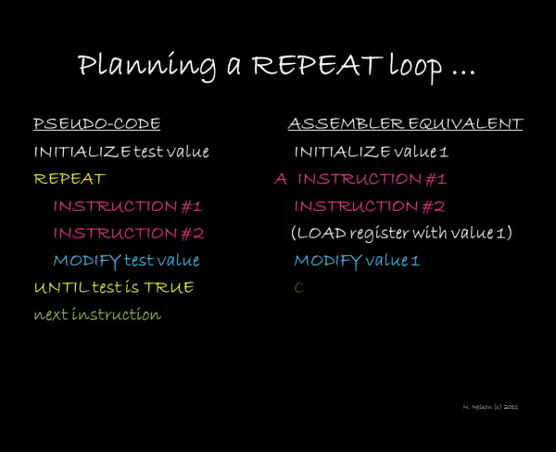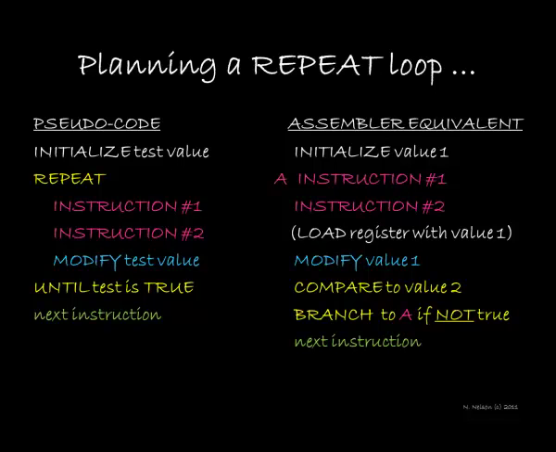This is followed by the actual test, which has two parts. First, a comparison of the two values that sets the appropriate bits in the status register, and then a branch operation that makes a decision whether to branch back or not based on these status flags. Notice that this instruction branches to the beginning of the looped instructions if the test condition is not met. It keeps looping until the condition is met. At that point, it continues on to the next instruction.